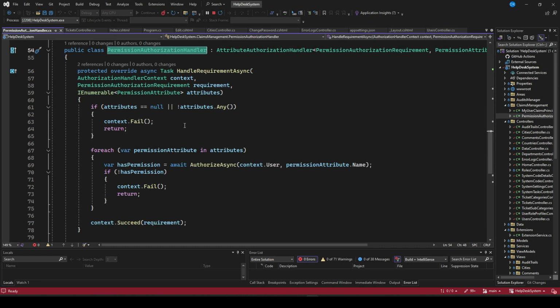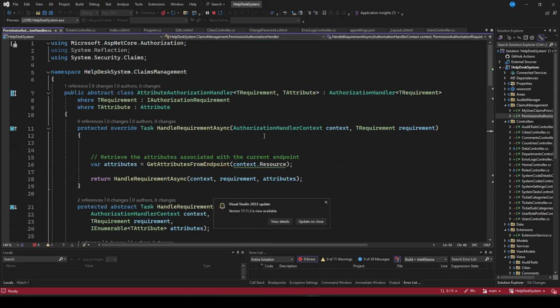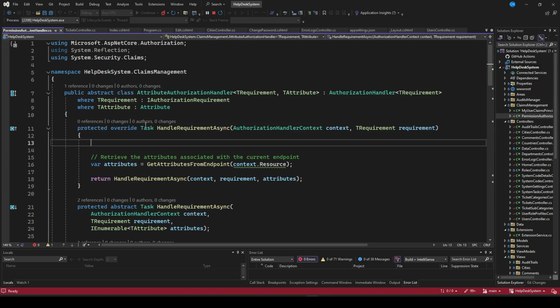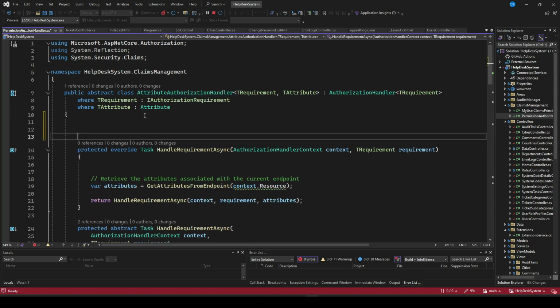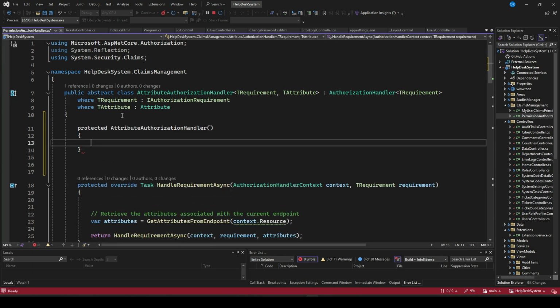So what I want us to do now is define some items. Let's just go to our permission authorization. Here on this particular bit, I want us to come here and introduce, so we have the authorization handler. I think we missed something here. I want us to introduce a constructor for the authorization handler.